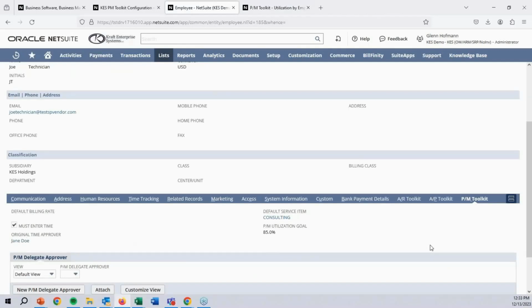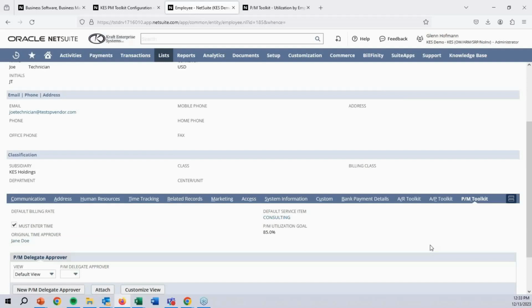All right, that gets us now to our last two features that we want to show you. The first is for delegating time. Now I do want to be upfront around this. There's two ways that people do time approval. One is to allow supervisors or time approvers to approve, and one is to allow project managers to approve. Our feature for delegate time only handles supervisor approval overrides.